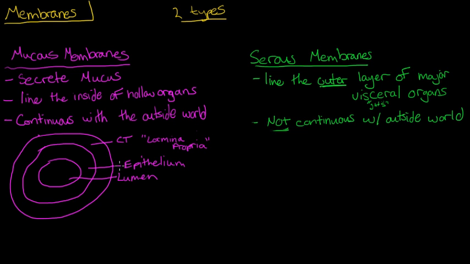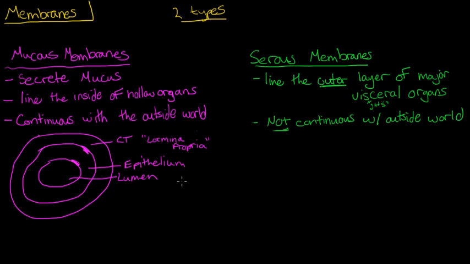You can tell by the relationship of the epithelium to the connective tissue that the apical surface is going to be facing the lumen, and the basal surface is going to be facing the connective tissue. That's always going to be that way. So always remember that the connective tissue is found on the basal side of the epithelium, and that epithelium is connected to the connective tissue below by loose areolar connective tissue.